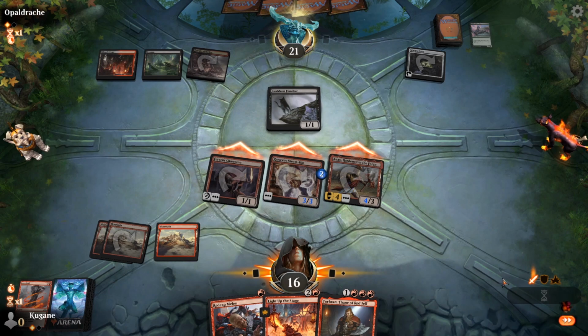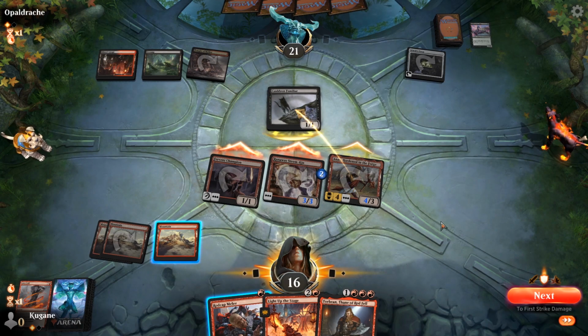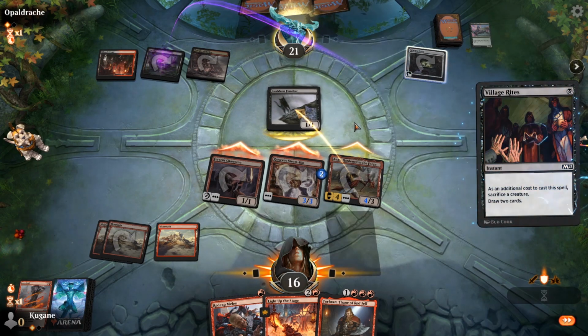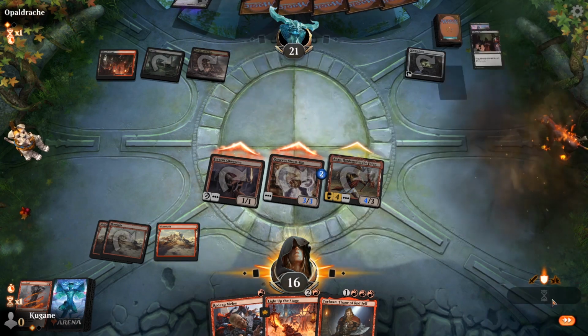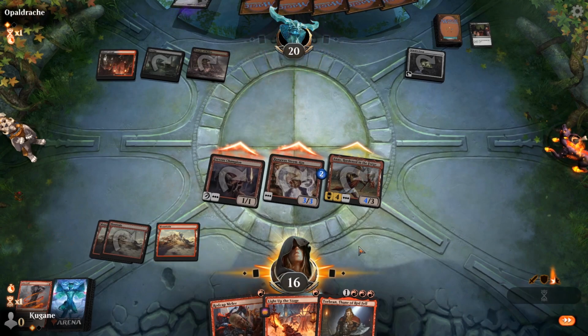I kind of want to Redcap Melee here, but we are a bit low on lands as it is. They block the Anax, so that means they are going to lose another creature soon when they have to sacrifice it to the Witch's Oven. They Village Rites, that's fine. Anything that's not on the field is great for us right now.